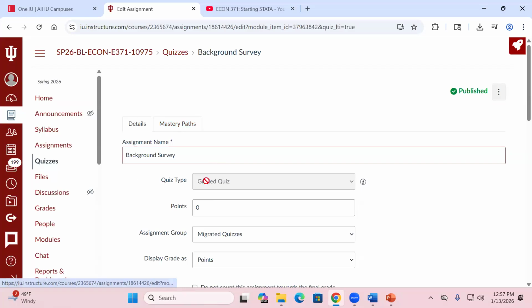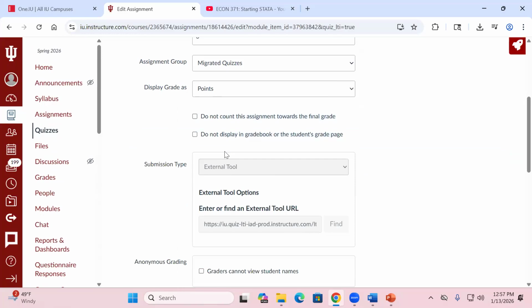So a lot of the times these will be pretty easy. This one is more of a background survey. I just want you to do this by the end of the day Sunday. This gives me a little bit more information about you as a class, what your interests are, and how I might start to change the class accordingly.